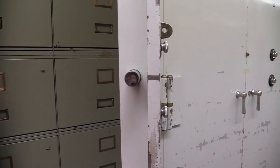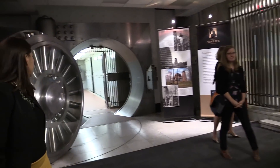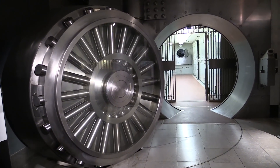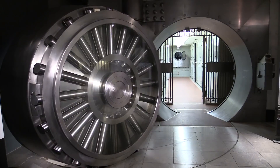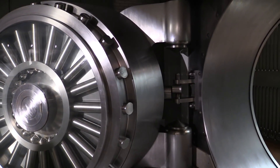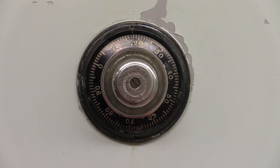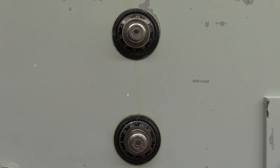If we take a look at the safe here, we can notice just the sheer imposing mass of it. The door itself is 30 tons in weight, and this portion of the floor can actually go up and down to allow for the door to close. You can see the hinges are incredibly huge — it's really just a safe that has been encapsulated in this room.